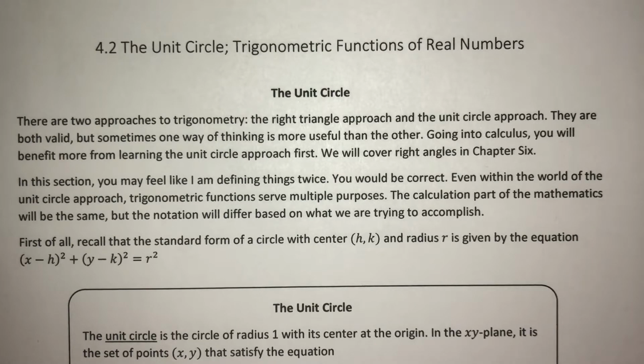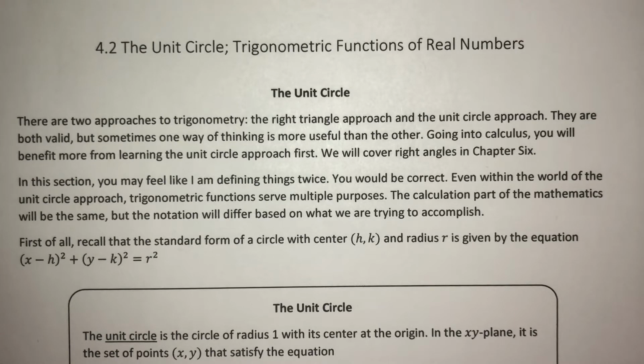We are going to come back to right angles in chapter 6, okay? So in this section, you're going to feel like I'm defining things twice, and that's the truth. Even within the unit circle approach, the trig functions can do multiple things, and the notation we use is slightly different depending on what it is we are trying to accomplish. So just be aware of that. Don't feel like I'm changing things up on you.